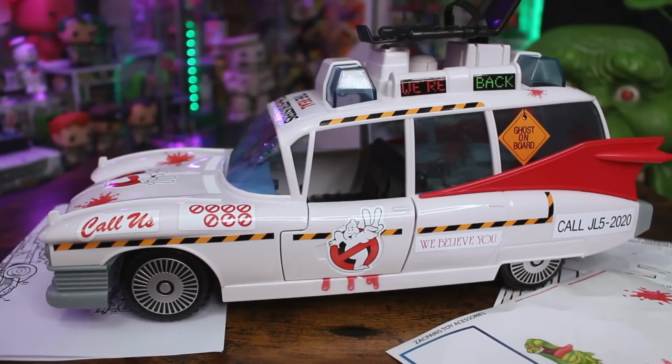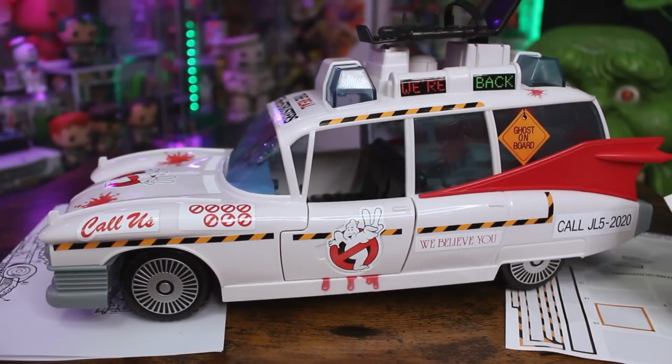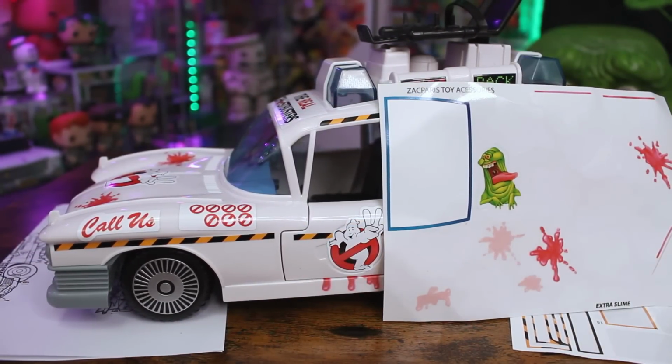And with that, Mood Slime is now on the ECTO-1A. And once again, I took way too long to put the slime on here. I probably spent a good 25-30 minutes trying to figure out the best places to put this psychomagnetheric mood slime. In fact, I actually didn't use all the slime. I still have a few pieces, as you can see here. As well, I also got a Slimer sticker that I did not put on the ECTO-1A.